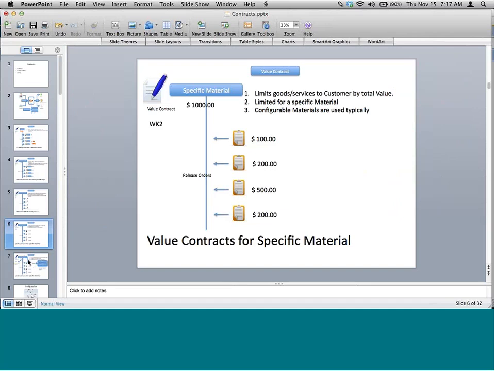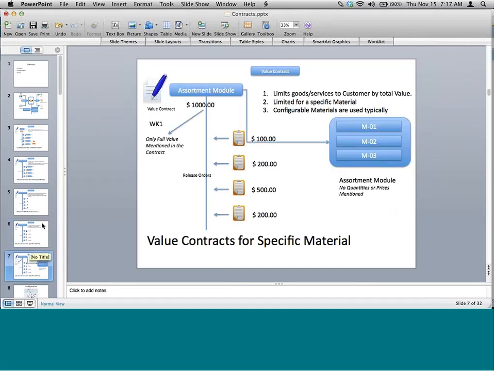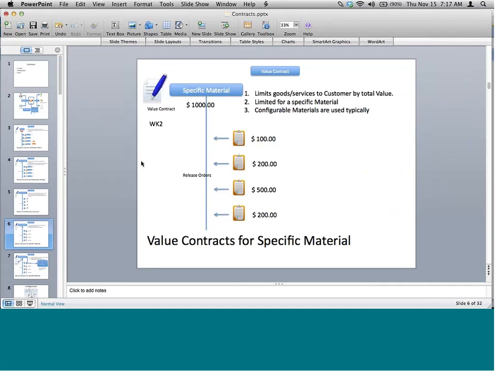Okay? Now there are different types of value contracts. A value contract for a specific material or a value contract for an assortment of materials. Okay? The value contract for a specific material is WK2.